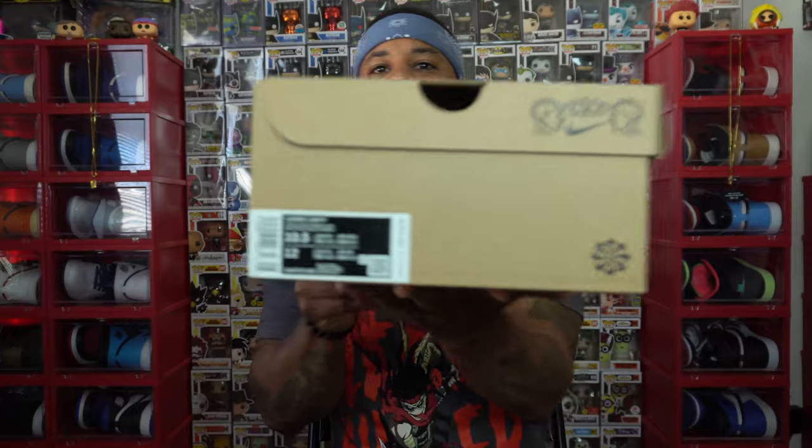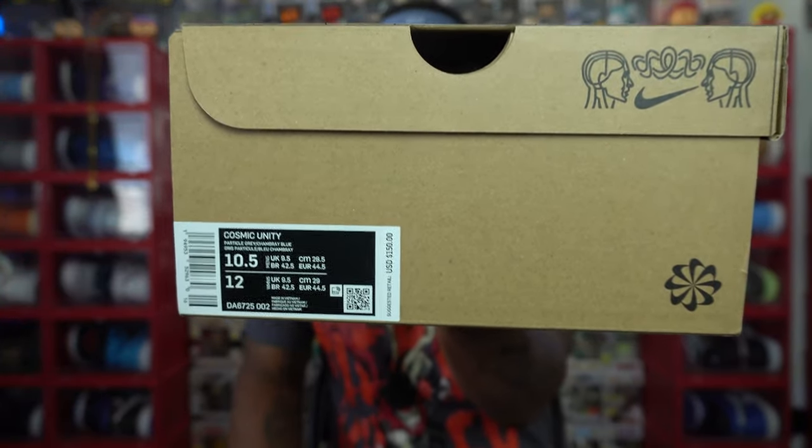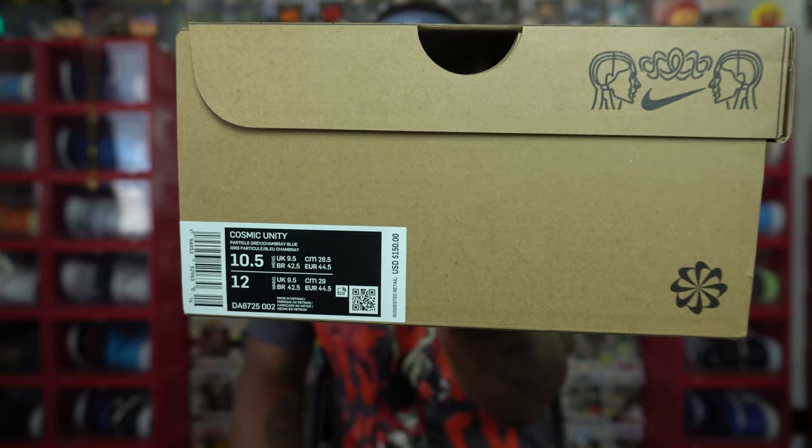Guys, so first things first, with the front of the box, check out your labeling right there. Size 10.5, my size, and like I stated before, suggested retail price was $150. That is exactly what I paid off the Nike SNKRS app when these released. It wasn't no hassle. And if you want a pair of these shoes, you can easily go on Nike. There is a ton in stock. You don't even have to worry about your size being sold out as of right now, until people start buying them and seeing how they like them. Some might not like them, and then you can probably catch them in an outlet.